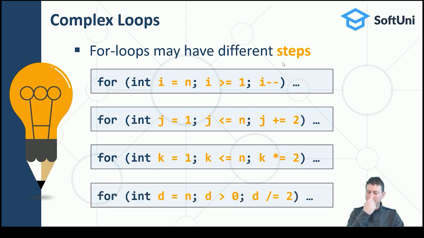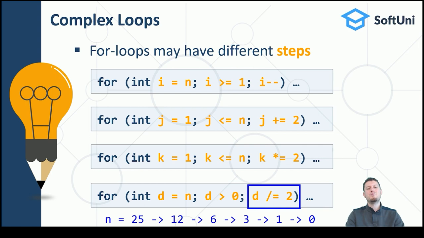Okay, and another example is something which divides a number n continuously. This is an integer division while it's positive. So for example, if we start from n equals 25, the next iteration will be 12, the next iteration will be 6, the next iteration will be 3, the next iteration will be 1, and the next iteration will reach 0, and the loop will exit in this situation. So this is another way to use a step, a special kind of step calculation process like this formula in order to achieve more complex loop logic. Usually the last one might be used to find the number of bits in a certain number, or to convert a number to binary form or something like this.